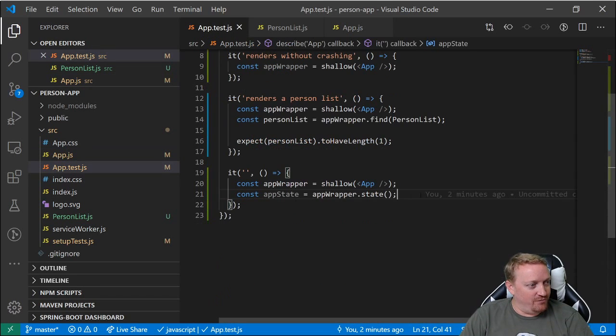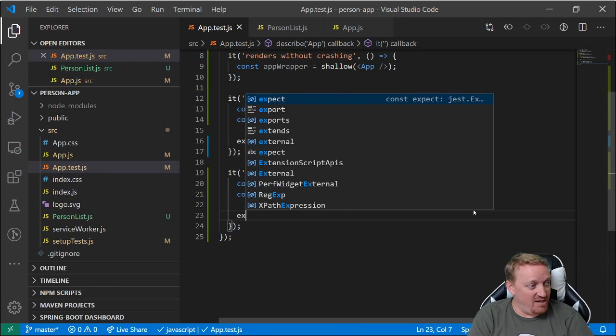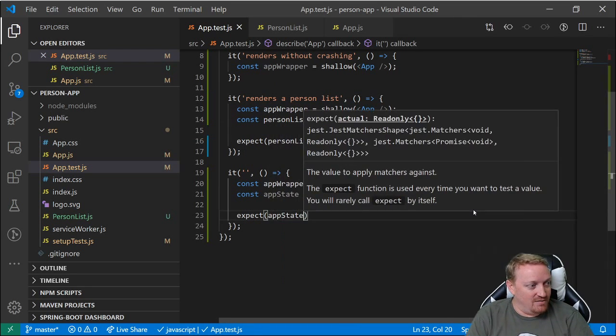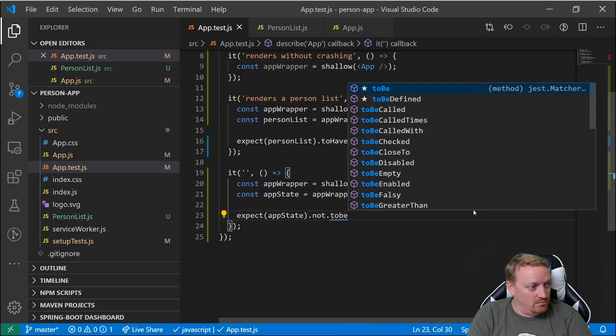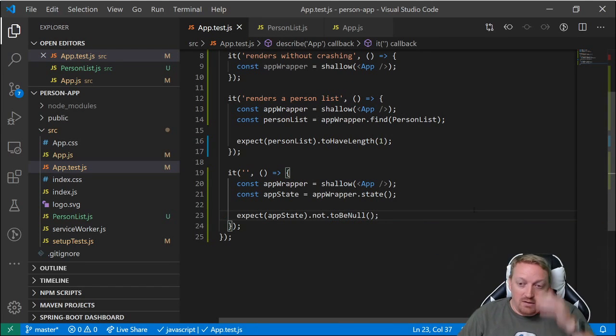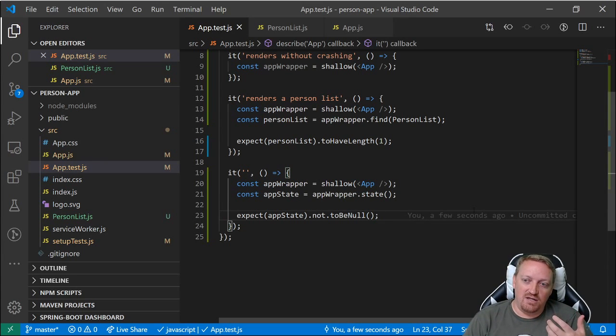So that's what I'm going to write for this assertion. I'm going to say expect that the app state should not be null, because I don't want it to be null. When I'm looking at N zombies, N is saying null. What is the use case around null? Null is something I don't want in my state. That's what I should be testing for. I want to test what happens if it's null. Null should not be okay. It should fail that. I want there to be state. Otherwise, we've got a problem.